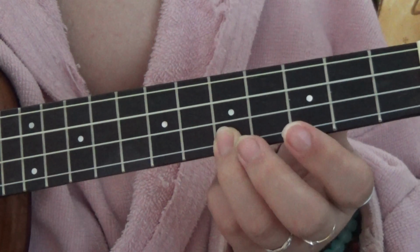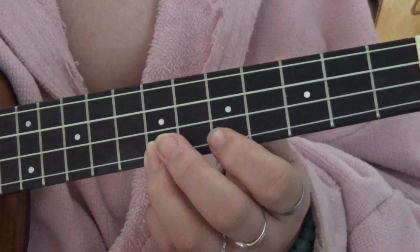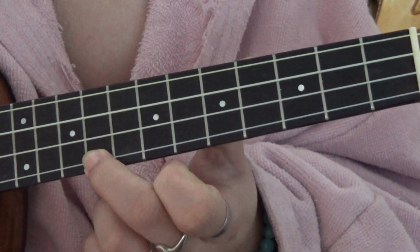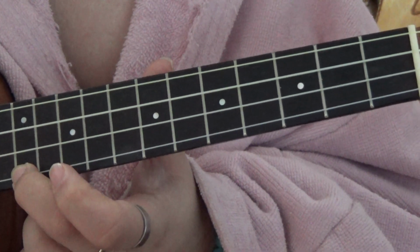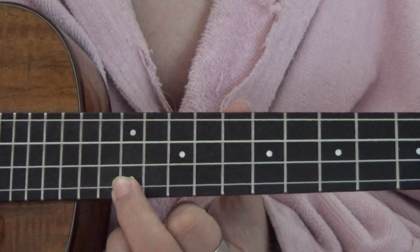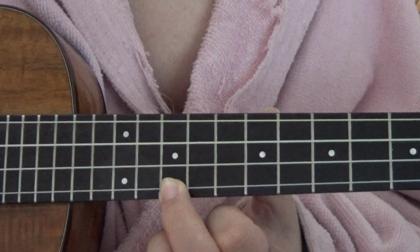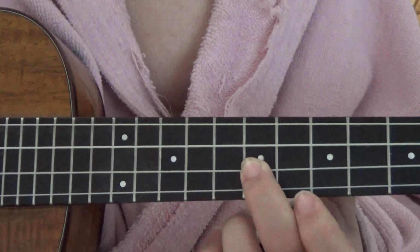And then 7th fret of the A string, and then 5th fret A string, then 9th fret of A string, then 10, and 12, and 12 slide to 14, and then 12 again, then 10, and then 6 of E string, and 7, then 9.